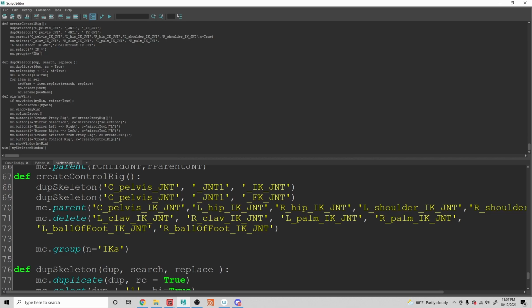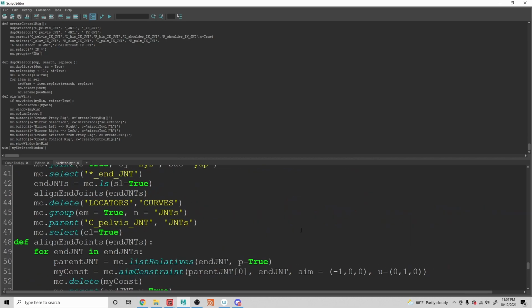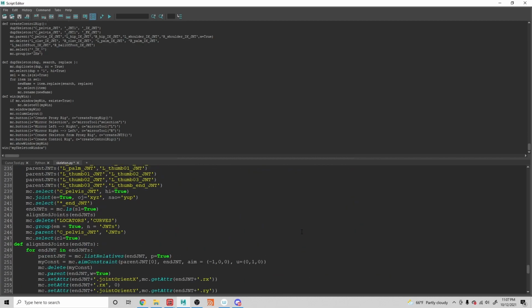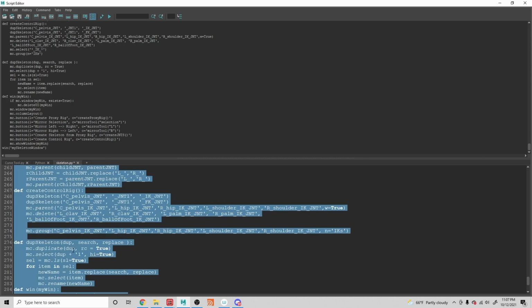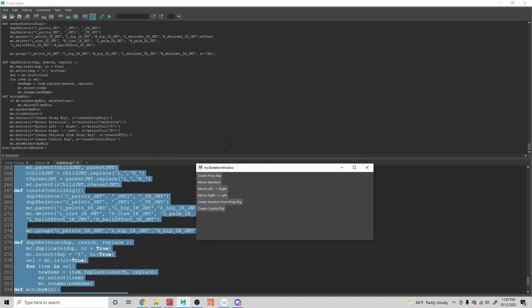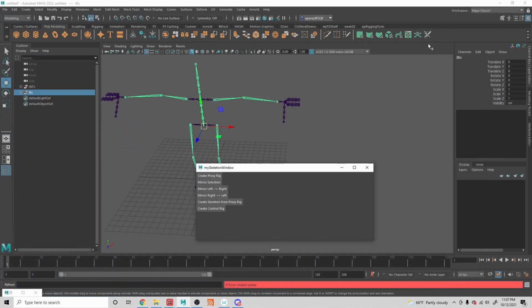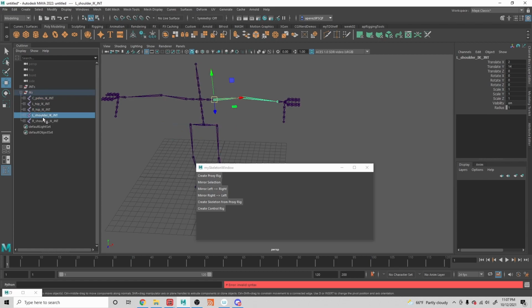So we're going to do this one here. Actually, all of these. So if I zoom out a little bit and scroll down, all of these, I don't have to type it out again. So we do that. Let's see if that works for us. There we go. We got IKs, and we have all of those in there.